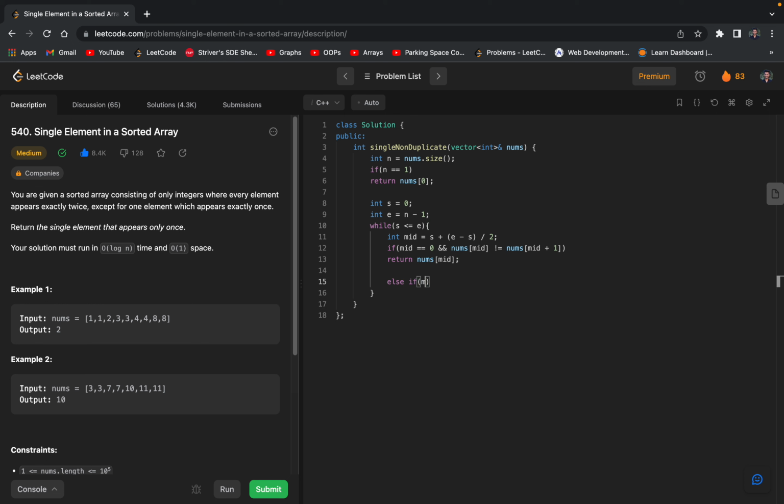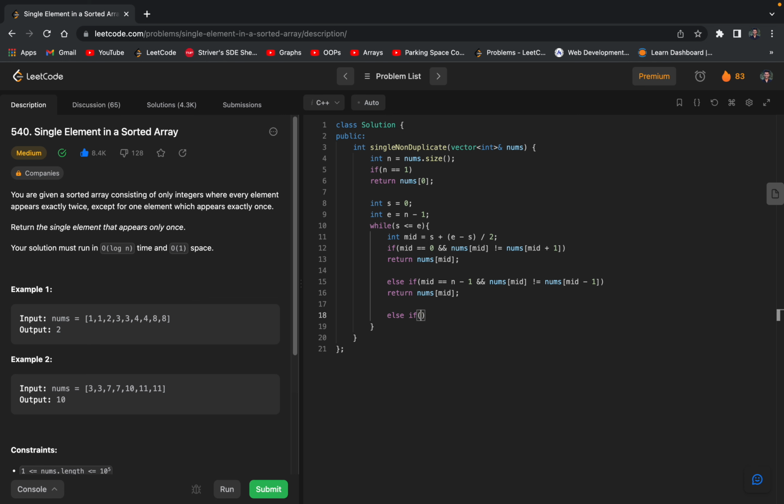Else if, that is the n minus 1 case. Okay, if mid is equal to n minus 1, then I will be checking my second last element. If nums[mid] is not equal to nums[mid minus 1], then nums[mid] is also the answer here.